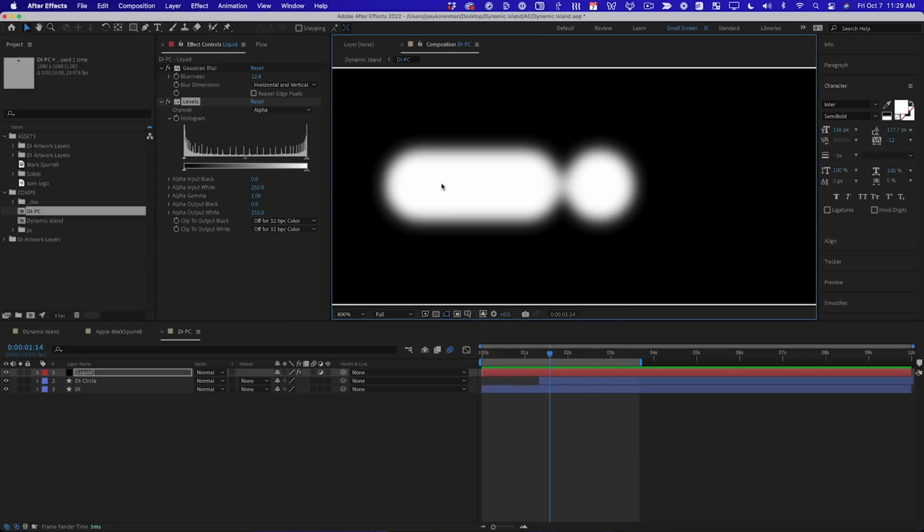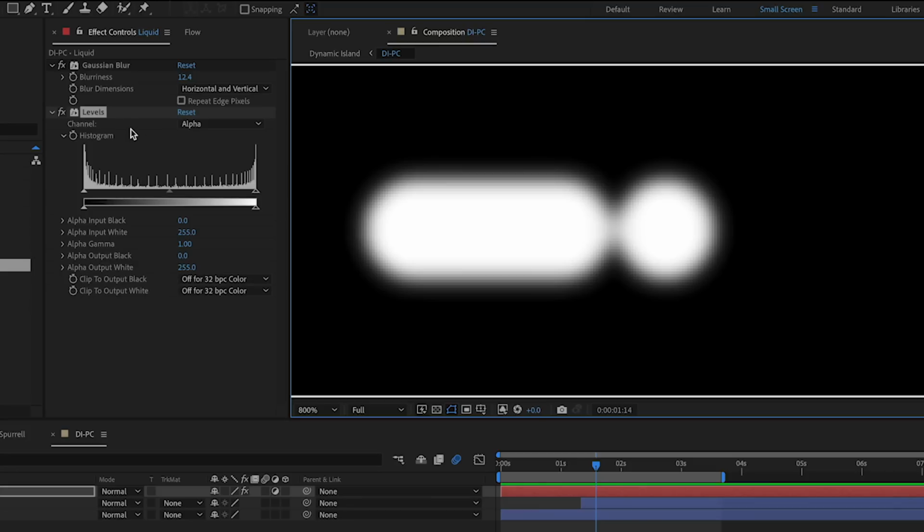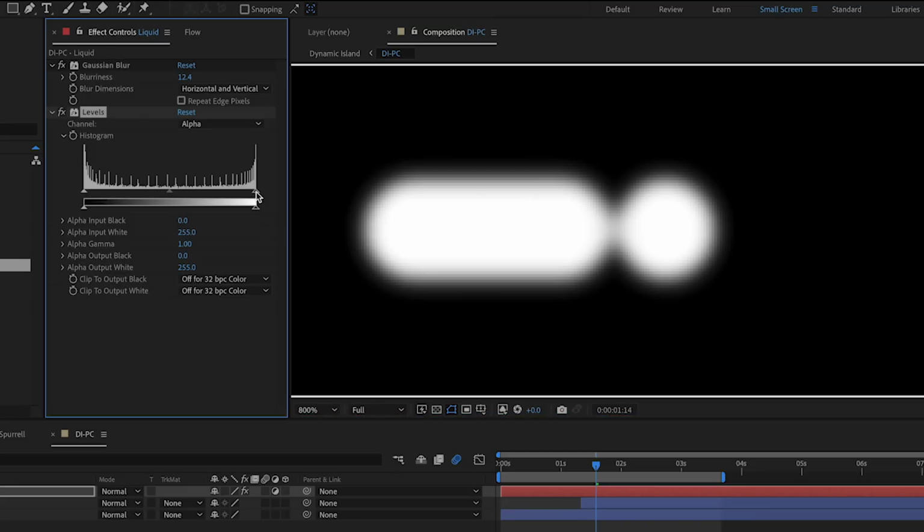And now you can see exactly what's happening when you blur something. Outside of that shape, it's black, inside it's white, but the edge has this gradient to it and we don't want that. So if we're manipulating the levels of the alpha channel, I could say, well, why don't we just make some of these fuzzy pixels here white? And we do that with the white input, and we lower it, and now we have more white pixels.